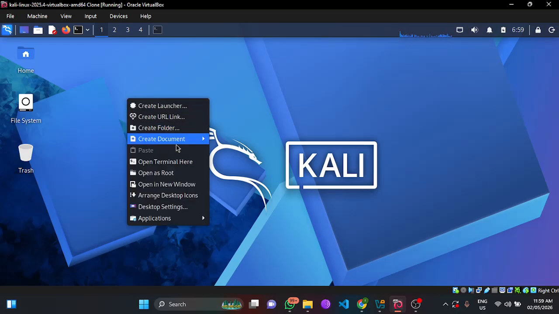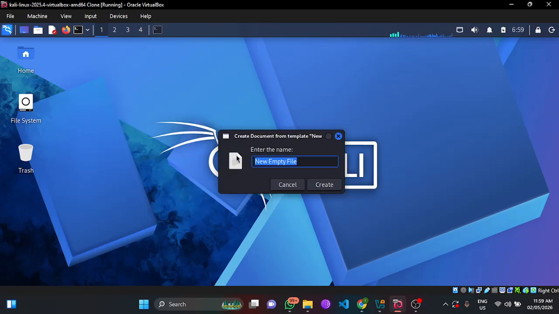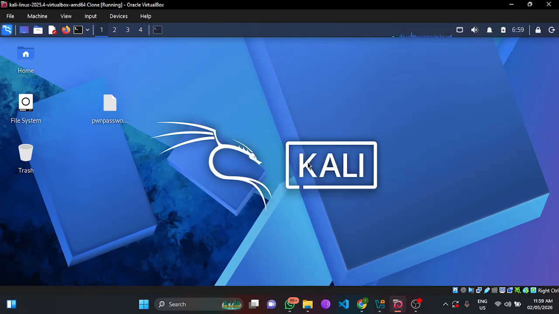I'm simply going to create an empty file, an SSH file, and I'll give the file name pwn password.sh.